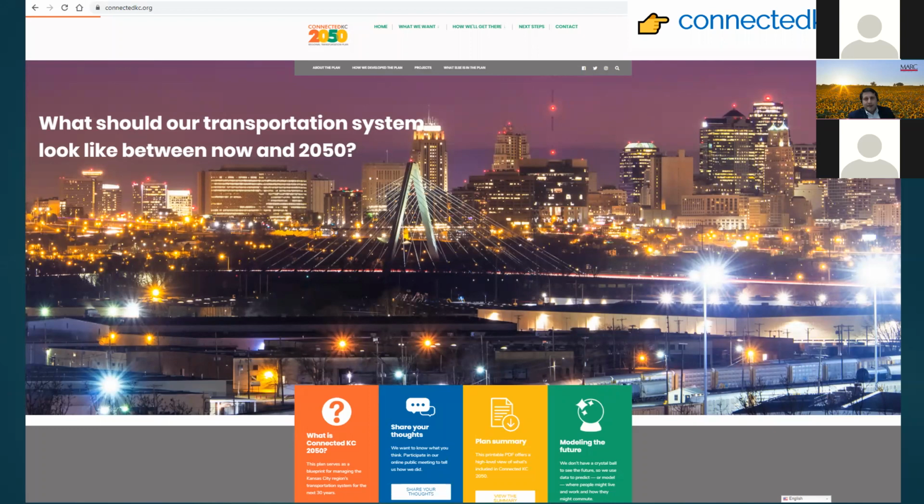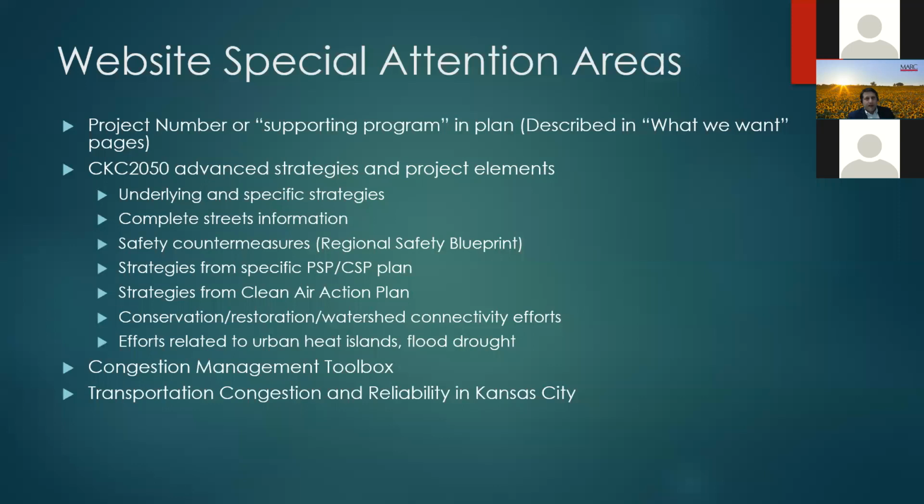which includes the information of our Metropolitan Transportation Plan, Connecticut 2050. And once again, you'll find a lot of the information you need and hopefully reference as your applications are being written and developed. I'll spend a few minutes on these key website special attention areas, and I'll show you where those are. These are questions that are included in the application portal as you're filling out your applications.